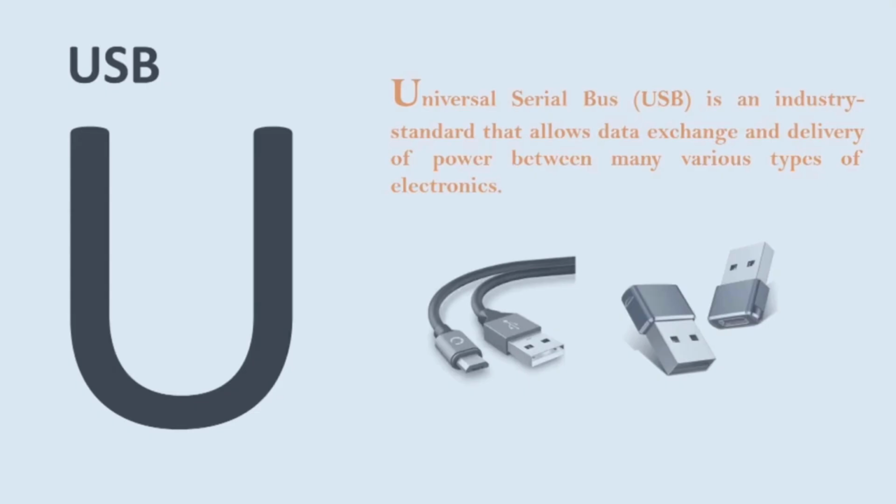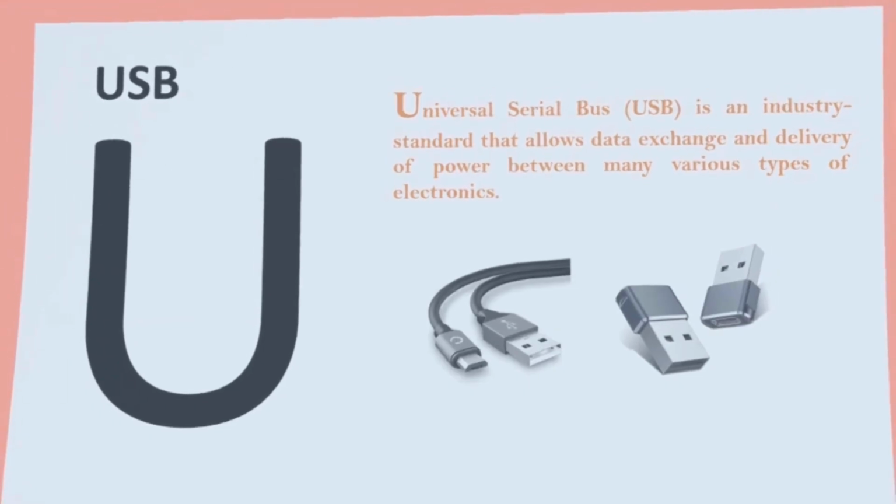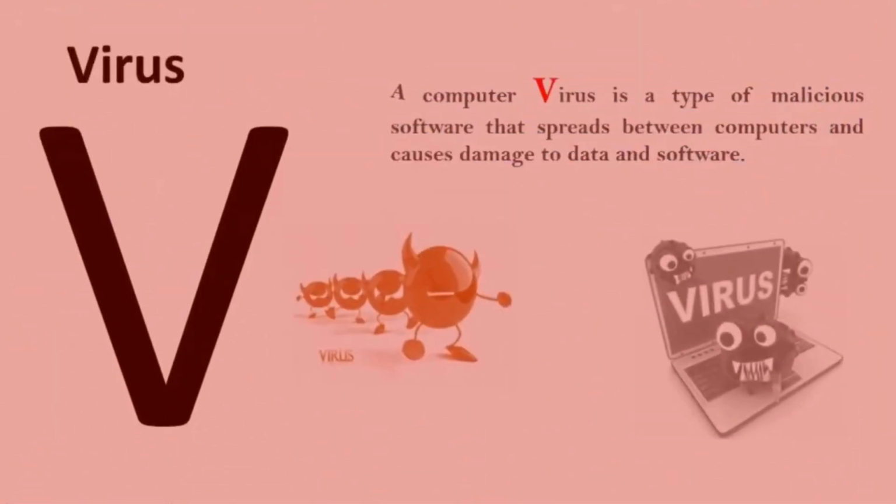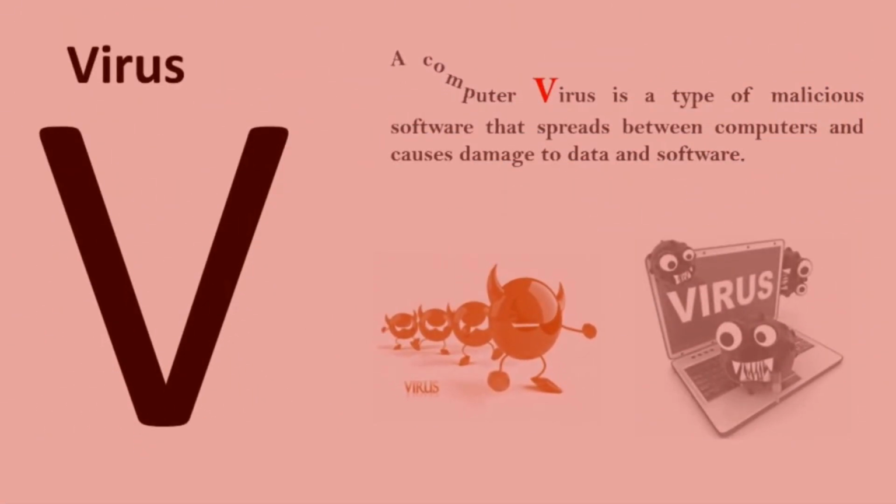Our next alphabet is letter V, and this stands for the word virus. A computer virus is a dangerous software. The mission of a computer virus is to disrupt your computer system. It can spread between computer software and hardware to cause damage to your data, your saved files, and corrupt your entire work. Computer viruses are malicious programs designed to self-replicate and spread by attaching themselves to clean files or software.